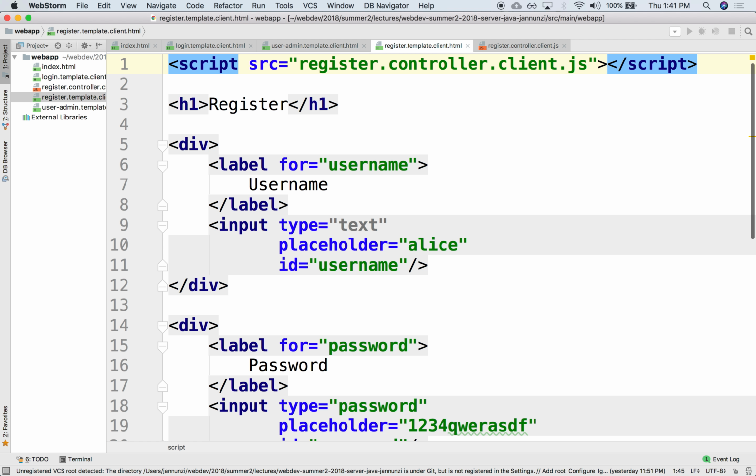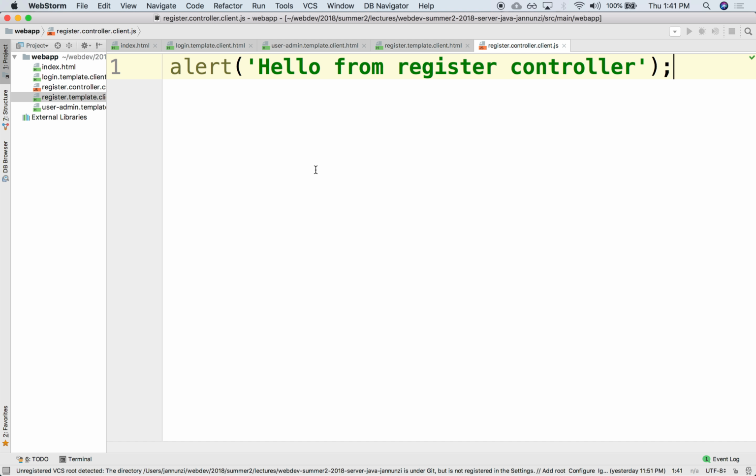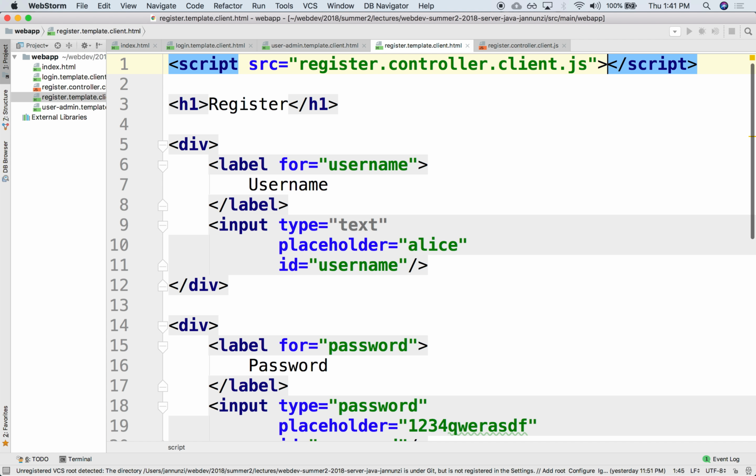Okay. So in this case, it would find this alert, and it would appear. And until all that happens, it would not continue with the rest of the page. It's stuck processing this JavaScript file.